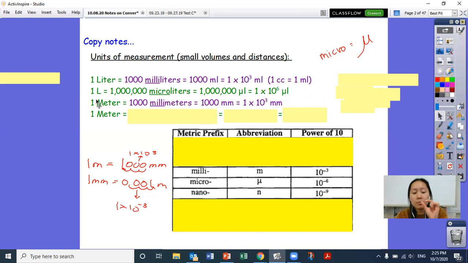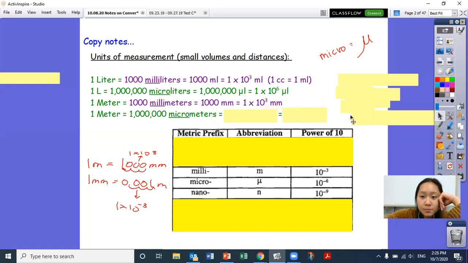Okay, so if you took 1 millimeter, which is about the thickness of your nail almost, and you added up 1,000 of them, you would still get 1 full meter stick in distance. So if we want to convert that into micrometers, remember that micro means 1 million fit inside of one of the original base unit of meter. So a micrometer has 1 million times to fit in 1 meter, and so we're going to convert that into this micrometer shorthand.